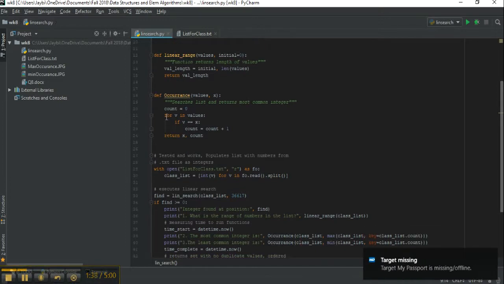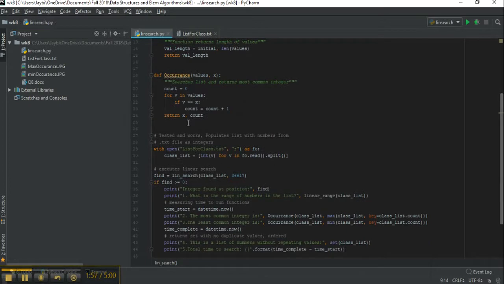And lastly, we have an occurrence function, which is going to look through the collection and say, okay, we have these values and they occur this many times, basically.